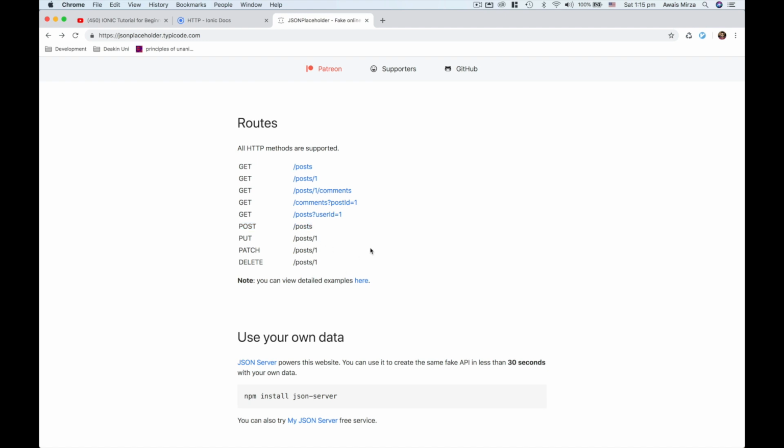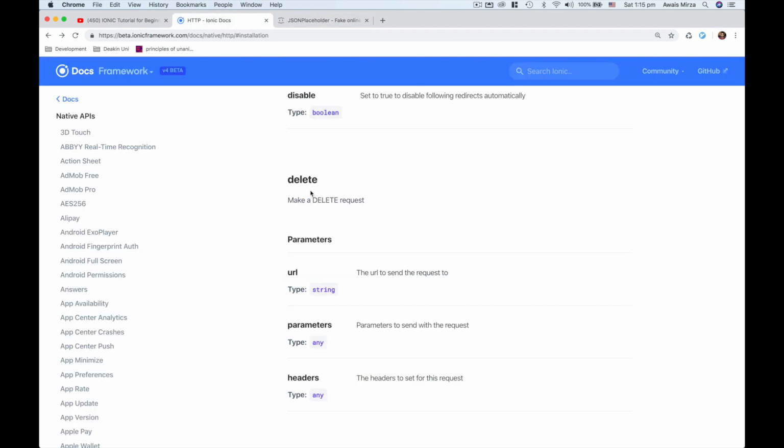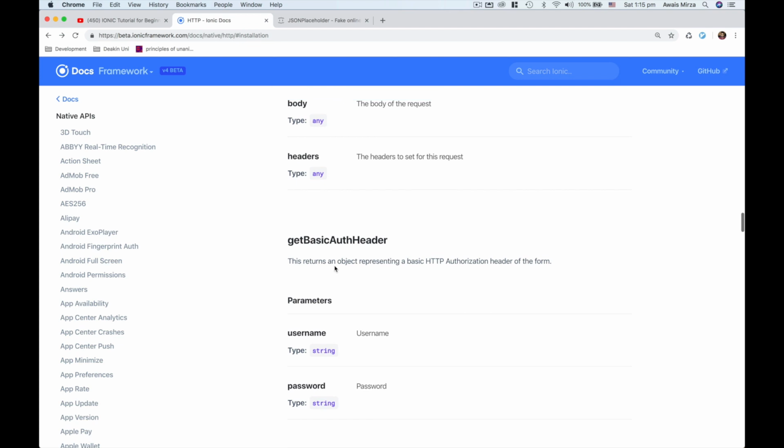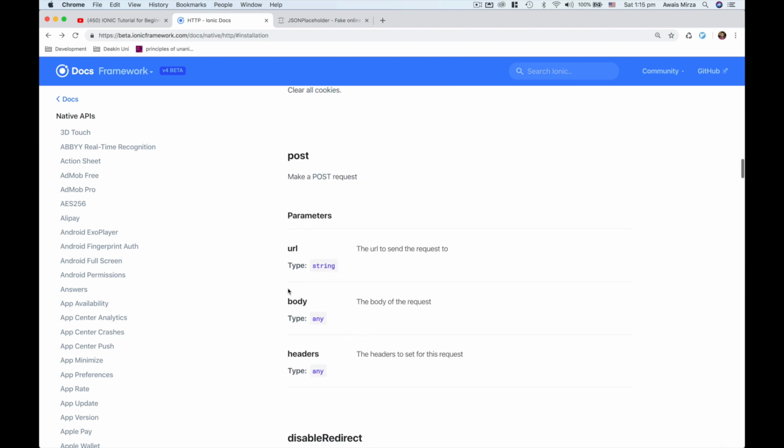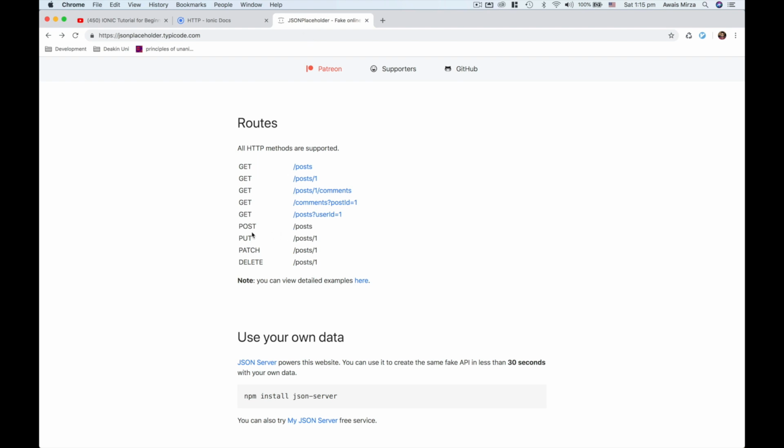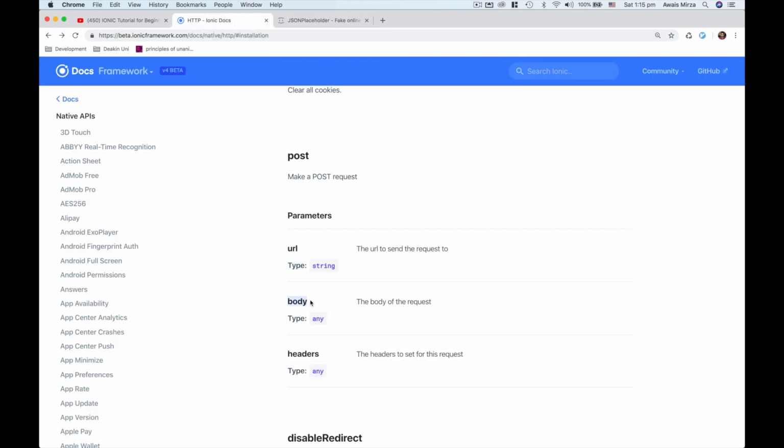That's going to be a very long video, but you should give it a try. Basically what you want to do is provide these parameters. So we do a URL, which would be this /posts, and then the body. If you want to add anything into your body for the post, then we have to define the headers as well, and that will just make a post request.